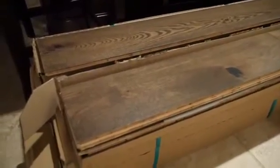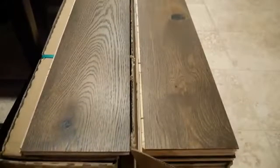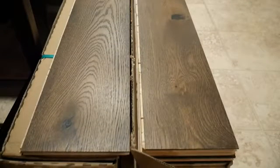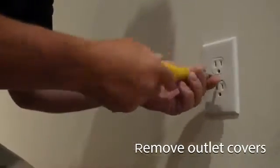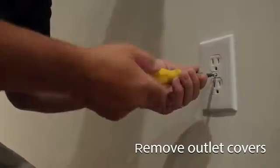It's always best work practice to acclimate your material. The wood, the adhesives, any underlayment, if you're using underlayment, should all be acclimated a minimum of 24 hours prior to the installation. Now, just like any other installation, before a job is started, prep work is critical, so we're going to do prep work.